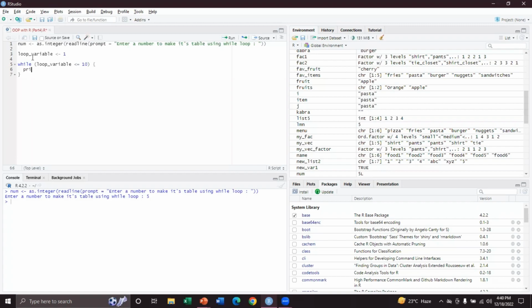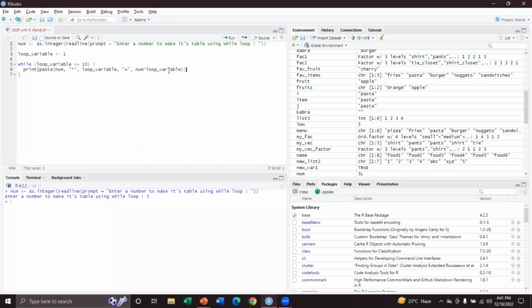All right. Now here I say print, then paste, and I say num multiply by loop variable, which is going to be 1 in the start, or you can say in the first iteration, and then equals to, and then I say num multiply by loop variable.